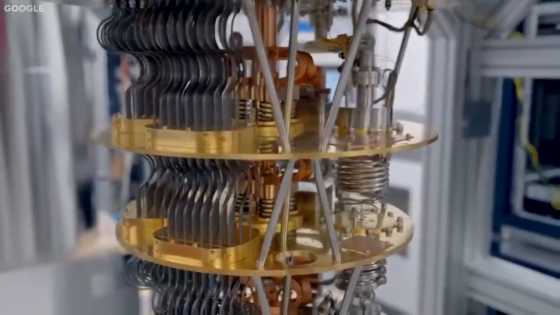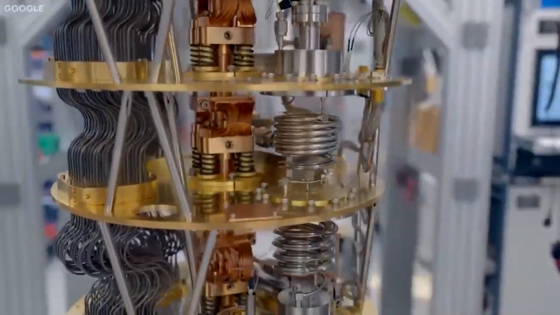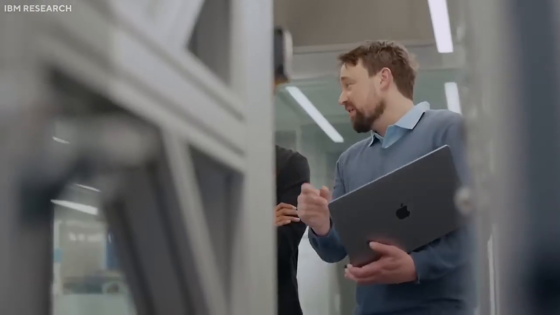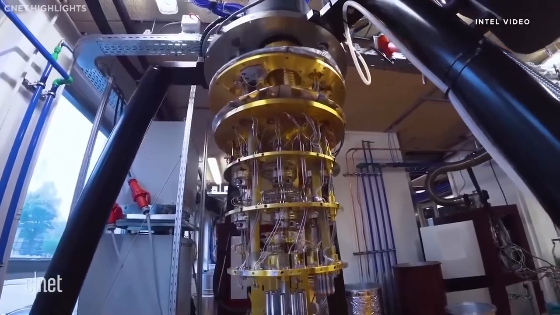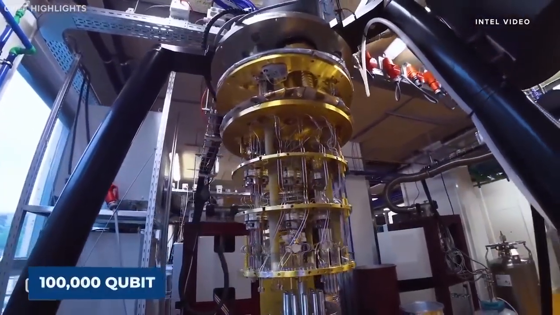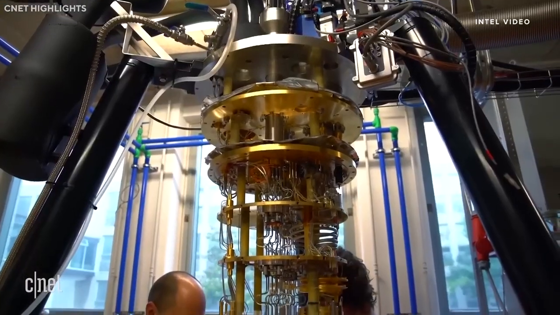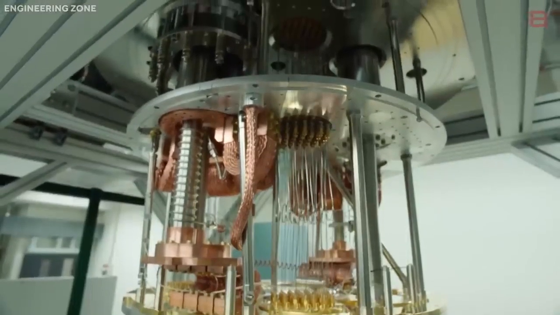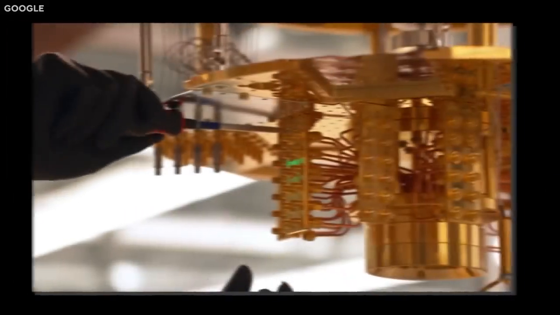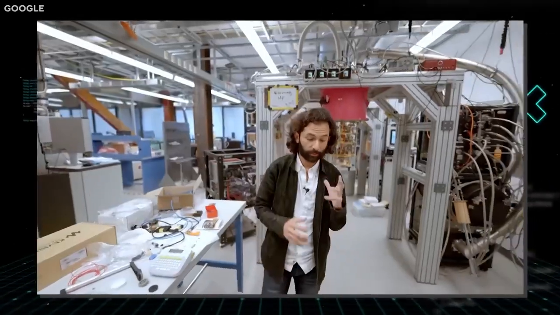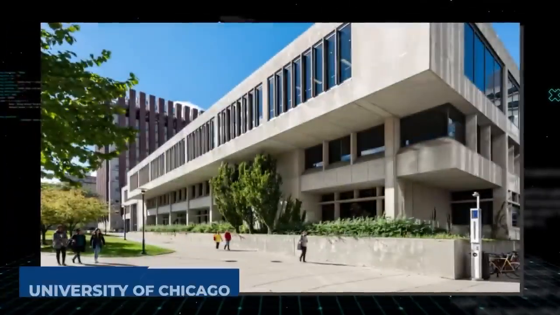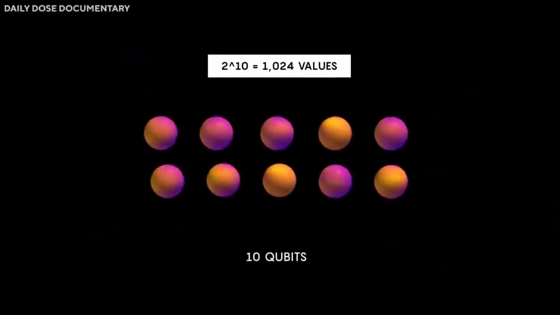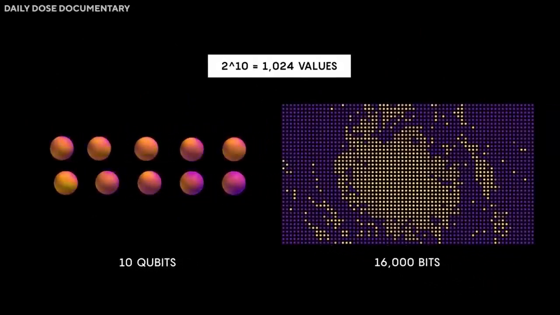By pooling together their unique knowledge, skills, and resources, these partnerships aim to propel the development and execution of the quantum-centric supercomputer. The expertise from the University of Tokyo and the University of Chicago is expected to accelerate the realization of IBM's ambitious 100,000-qubit vision by addressing the multitude of complex technical challenges that arise. The University of Tokyo, known for its cutting-edge research in quantum mechanics, can contribute to the refinement of quantum components and quantum communication technologies. Similarly, the University of Chicago, with its robust computer science program, can help in the design and optimization of quantum algorithms and quantum information theory.